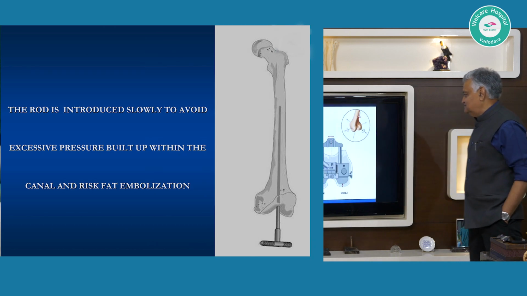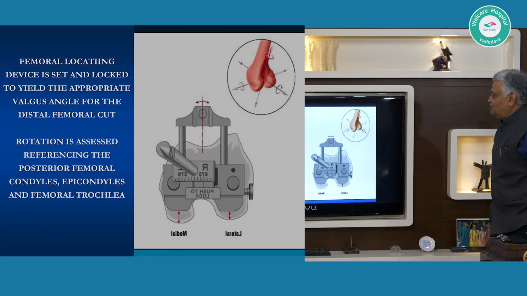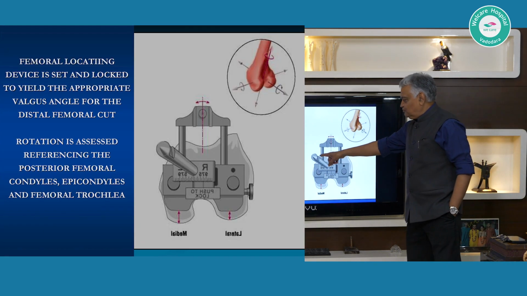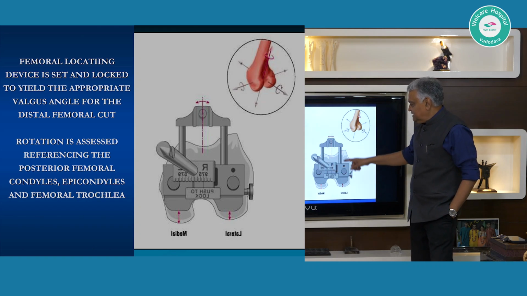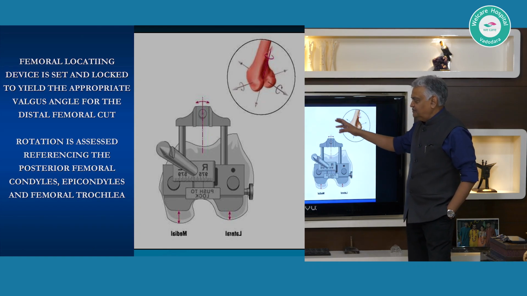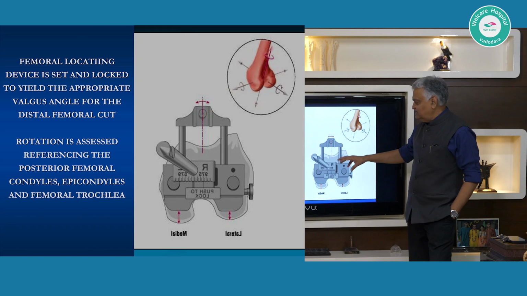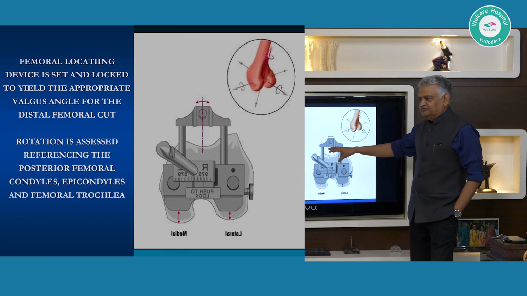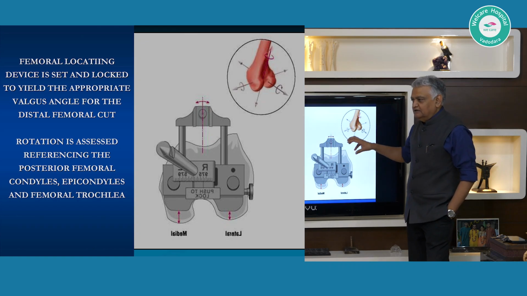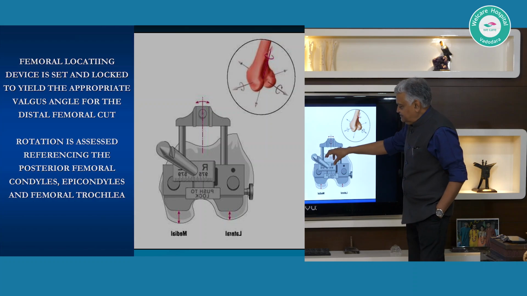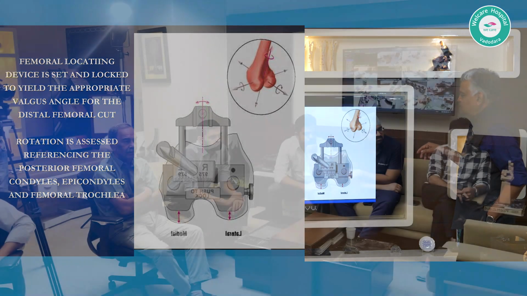Next please. So now on top of that rod, from where the T handle has been removed, you put what is called the femoral locating device. Basically these are a couple of metal pieces of equipment which you put on this rod, and now on that, first and foremost, these are unfortunately inverted images. So you have two things.